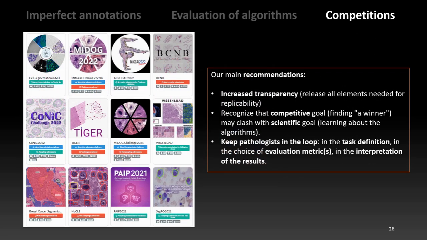This is why our first recommendation from our review of digital pathology challenges is that we need more transparency. Most challenges simply don't publicly release all the information needed to replicate their results and to find potential errors. The second thing that we note is that there is often a tension in the evaluation methods between the competitive goal of the challenge, which is to find a winner, and the scientific goal, which is to learn more about the algorithms and about the objects of the task. The competitive goal may be necessary as an incentive, but it's important to at the very least not limit the evaluation to a metric designed for easy ranking. Finally, we remarked on the importance of keeping pathologists in the loop through the process. From the target definition to the interpretation of the results, the pathologists can make sure that all the work done developing and training these huge models stay focused on things that actually help the pathologists and, at some point, the patients.